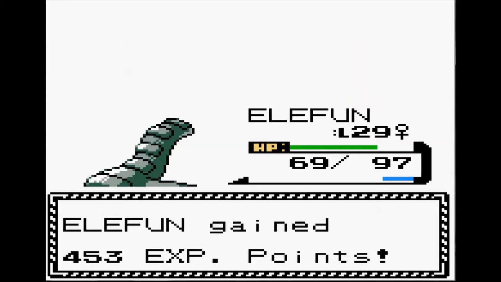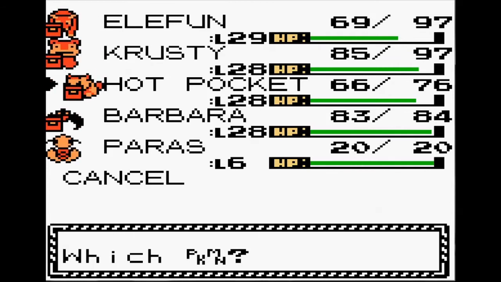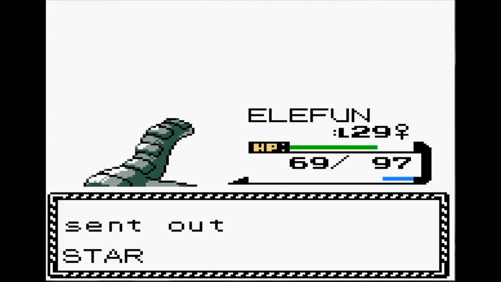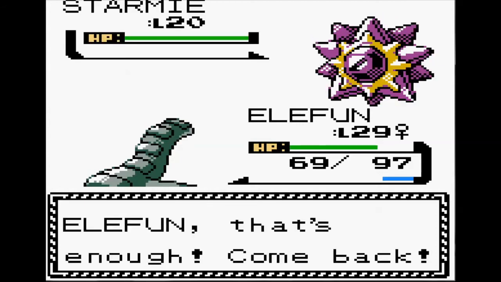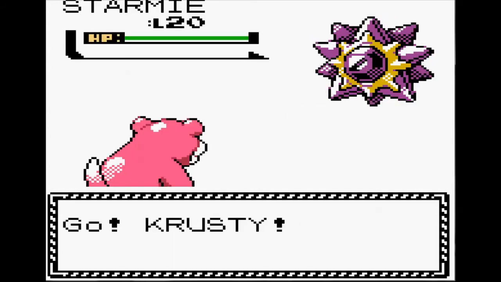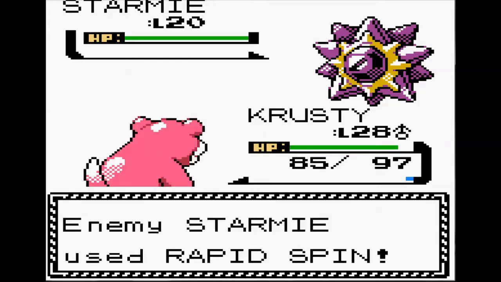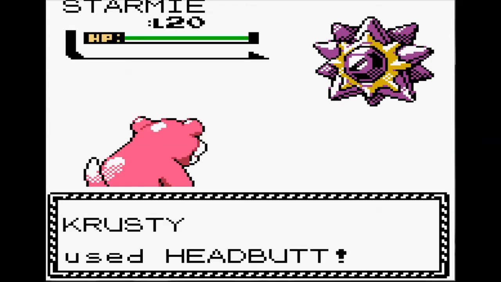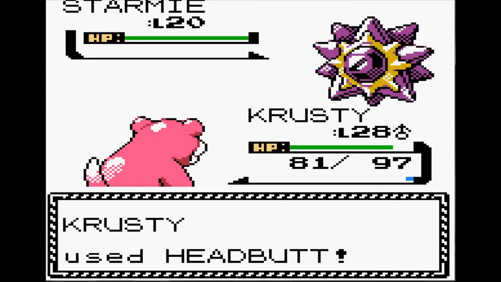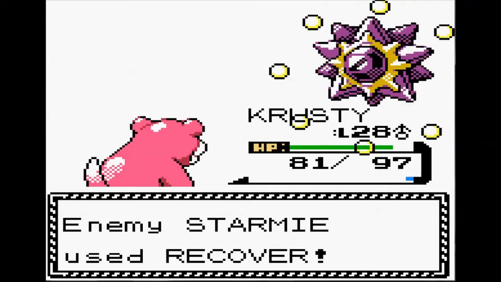Oh, what am I doing? Elephant's already level 29. Okay, I'm going to go ahead and switch to Krusty. That is the one drawback of my team right now, is that I don't really have anyone who's super great in special defense. They're using a physical attack anyway, so it's not that big of a deal, but that is the one department my team is a little bit lacking in, special defense.